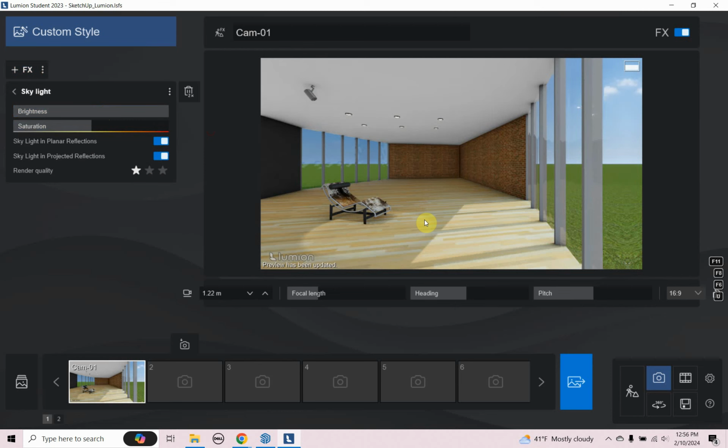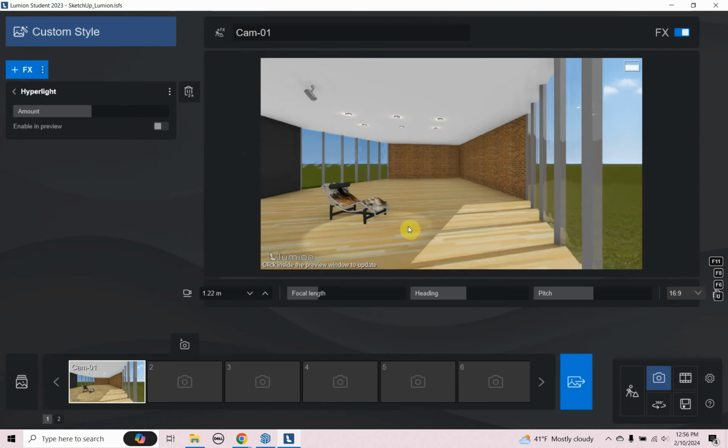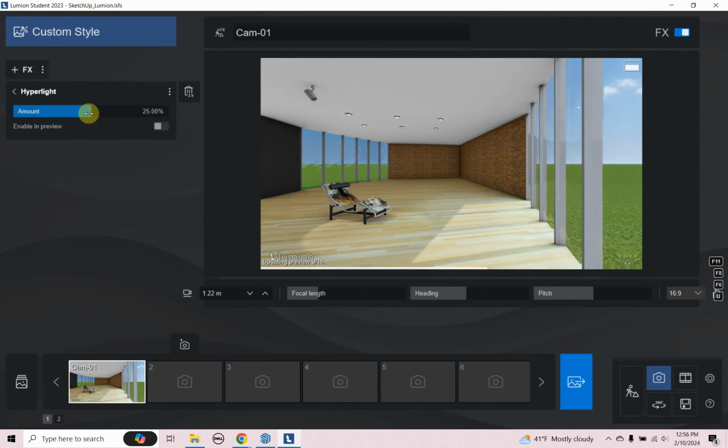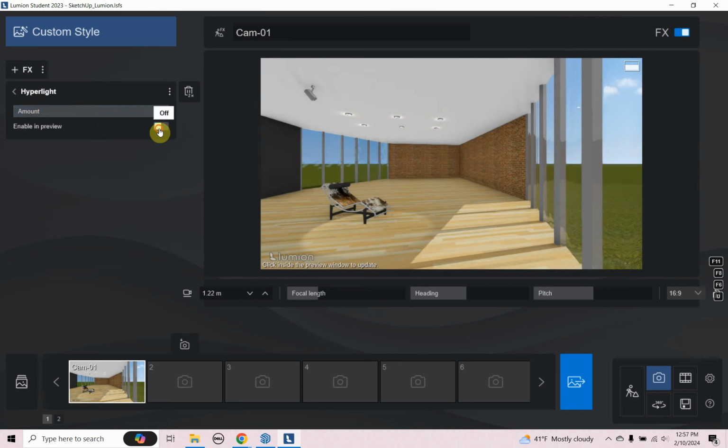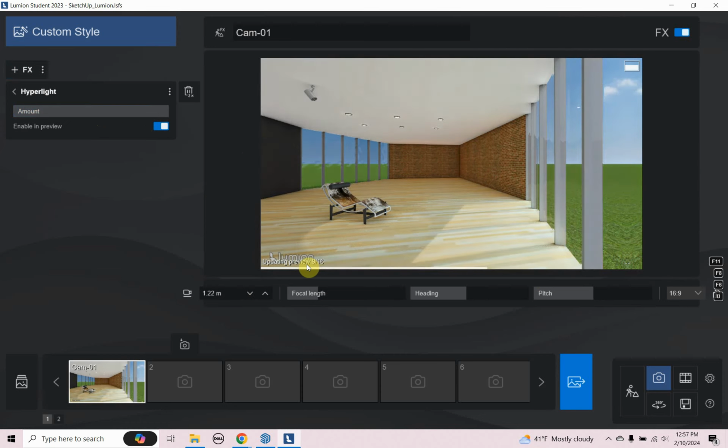And we can even add another effect called a hyperlight, where we make it even more natural. So right now I have the brightness kicked up on that. Saturation, that's something we can talk about in a little bit. So let's go back to our effects, and we're going to choose hyperlight. So that's this one. So just a little bit more light intensity. So I'm going to kick that up, enable and preview, double click on that. So again, just getting that light to look a little bit more natural as it starts to flood the space. All right, let's keep going with it.